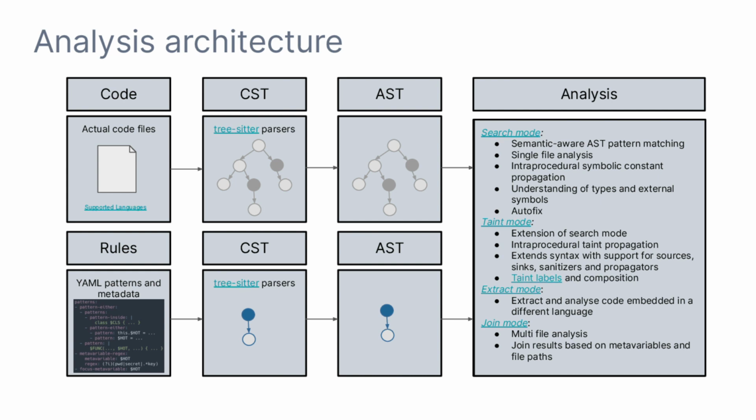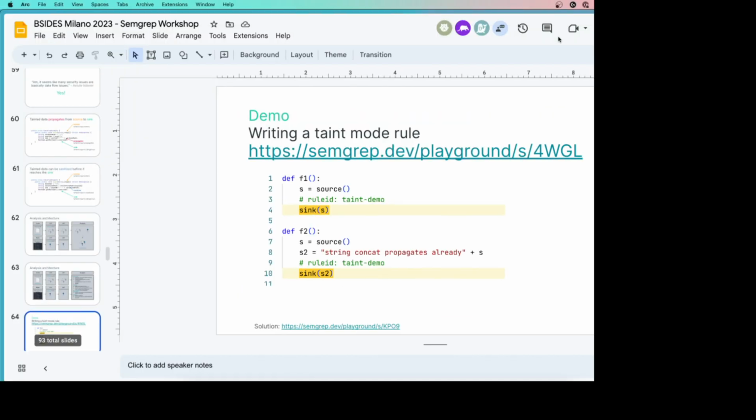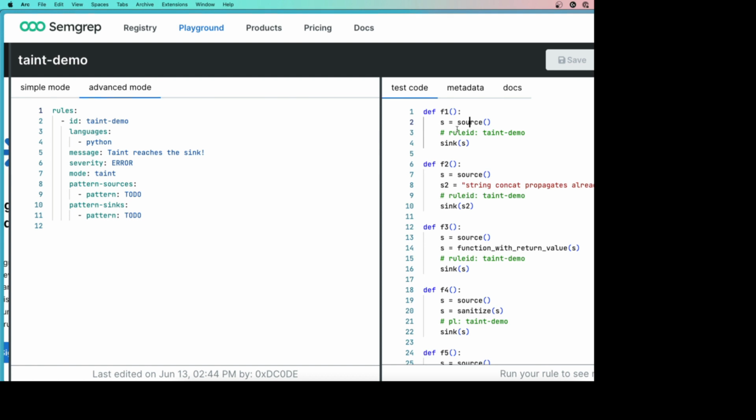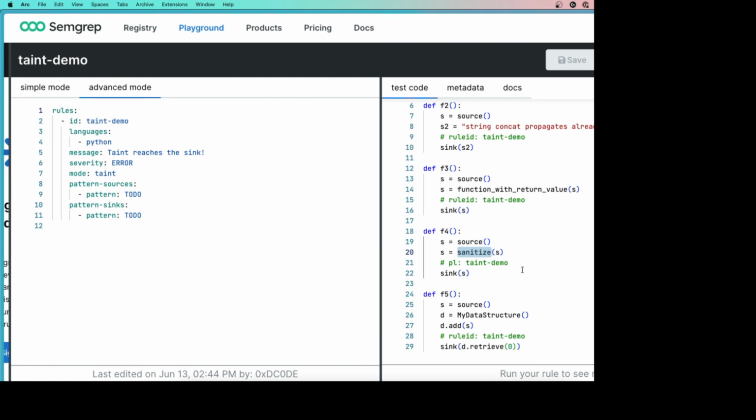Okay, so right now we're going to demo and maybe do some exercises about taint mode, which is the second mode for data flow analysis. I have made an example here, very specifically using the terminology of source and sink. So we're going to look for all cases where input is received from this source function and reused in a sink function. We'll see that some propagators are hard-coded, such as string concatenation, but some others are not. And we'll add some sanitizing functionality as well.